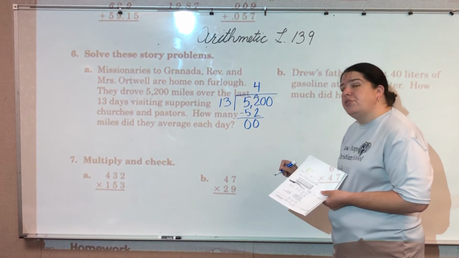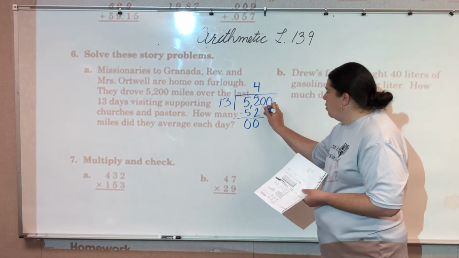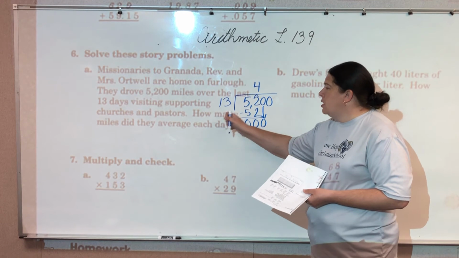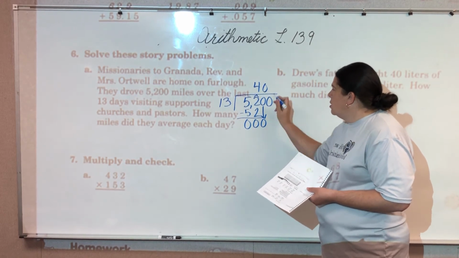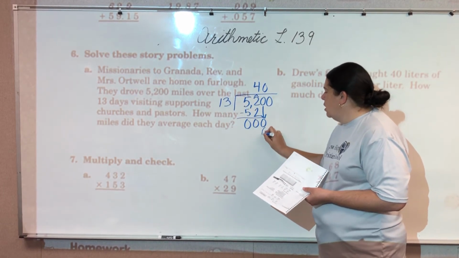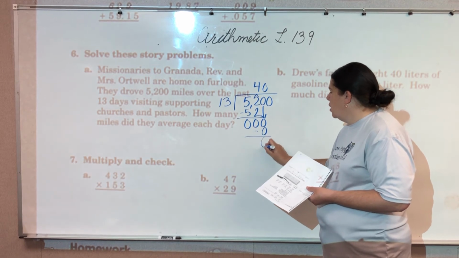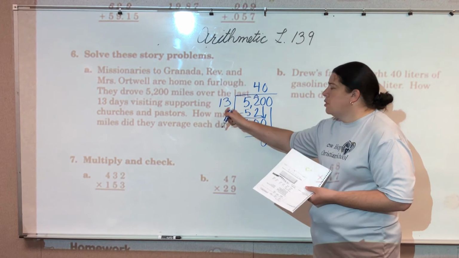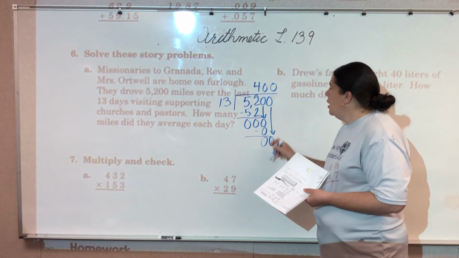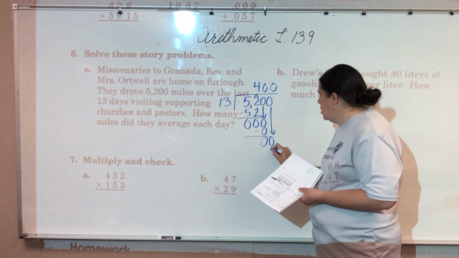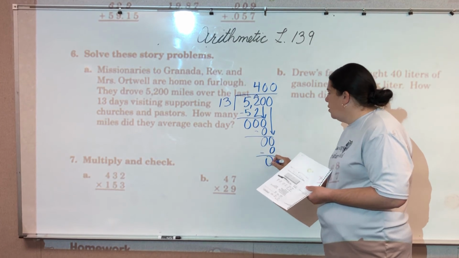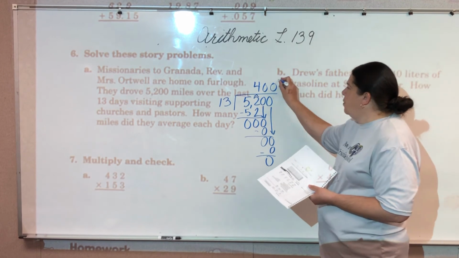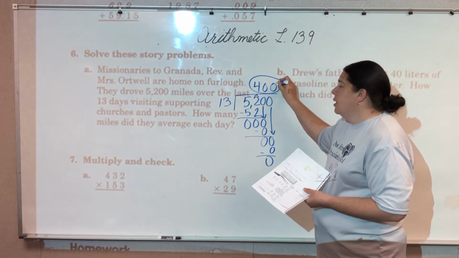Now, the answer is not 4. You must bring down. When there is something to bring down, you must do it. 0 divided by 13 equals 0. 0 times 13 equals 0. Now there's something to bring down again. Don't forget. 0 times 13 equals 0. The reason this stops is because there's no more numbers. So your answer is 14 miles.